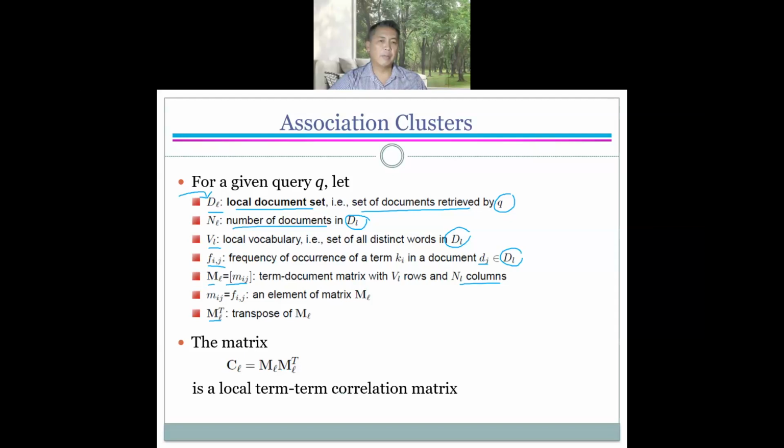So when we look at the local term correlation, this is the formula that we have. We take the term document matrix, we take the transpose, then we multiply. So this is the association matrix that we have.